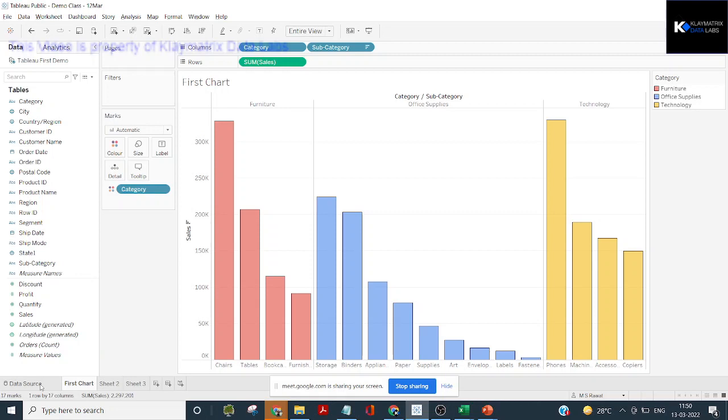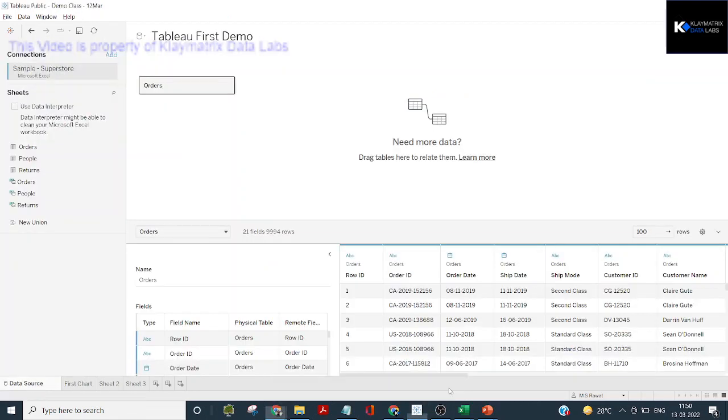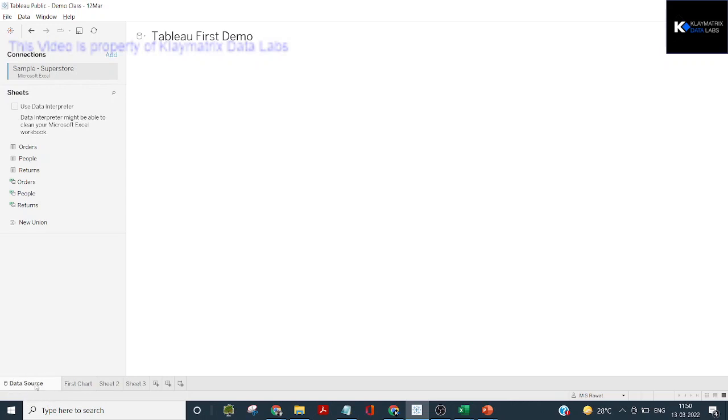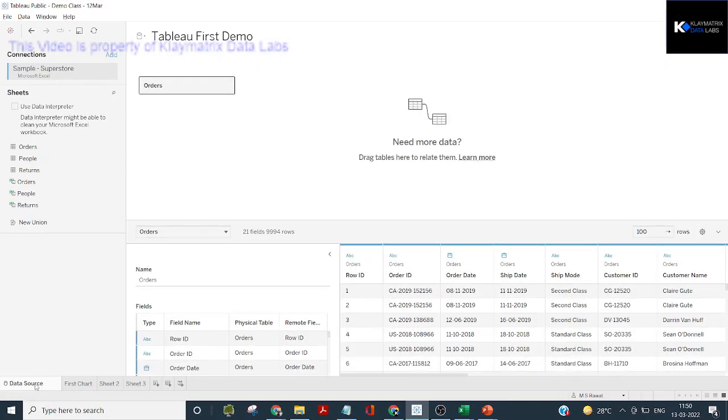In your data source tab over here, because I'm using Tableau Public right now. If you're using a Tableau Desktop version, which we'll use in the second half, because we will use a trial version for others to follow, you will see an extract or a live option. I think anybody using a full-blown license version can see the extract and live option over here, which means live is creating a live connection with the data on your machine, and extract would mean you are bundling the data along with this Tableau file.